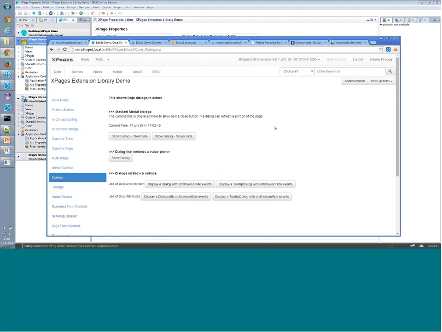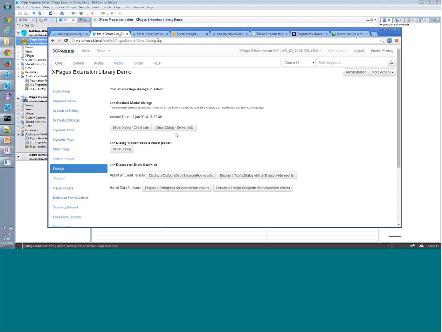I think out of the box it's a bit too flat for me. And this 3D effect is known very well throughout the Bootstrap community. This is actually also part of the Bootstrap download. And we added a feature to the Bootstrap4XPages plugin to, by just changing the theme, automatically include that 3D effect.